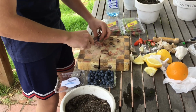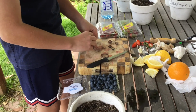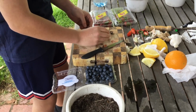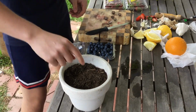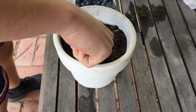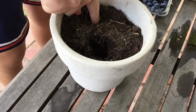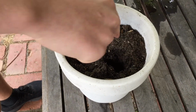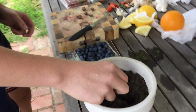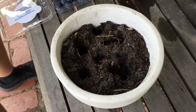So with these blueberries, you literally just have to cut them in half and put them in the soil. You don't actually have to pick out the seeds or anything like that, so it's really helpful because the seeds are tiny and it'll be a pain. With my finger here, I'm just going to make a few holes. I'm probably going to plant around 5 or 6 halves. Maybe I'll plant 5 as one of them doesn't have any seeds. So like that. In there, just drop them in the holes.